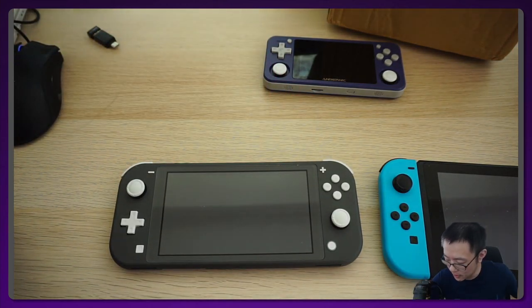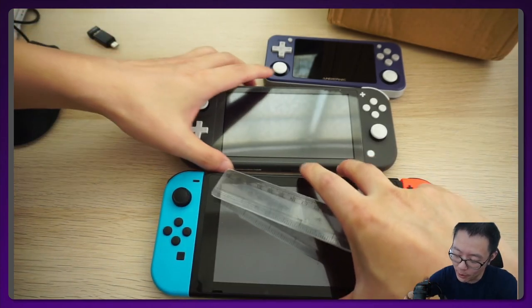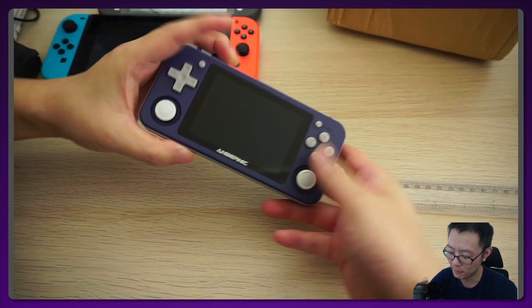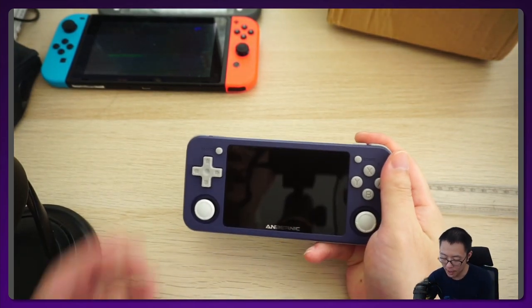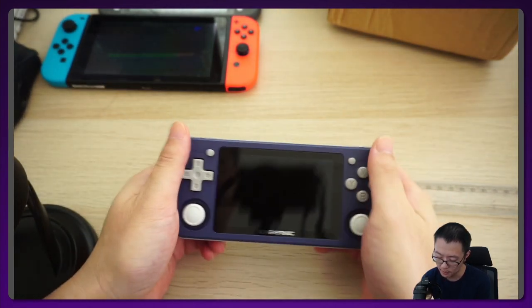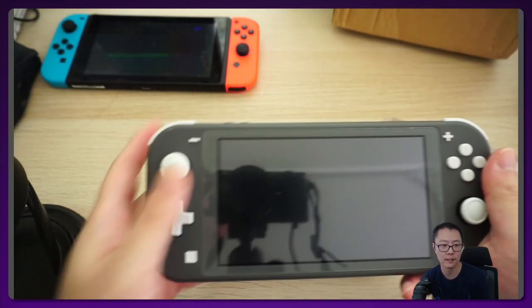And as I've said before, the Switch and the Switch Lite, the Switch feels much bigger, even though it's just 0.5 inch bigger. But anyway, we're not here to talk about Switch and Switch Lite. Let's have a look at this RG351P. And I think this is a really good size. Let me bring the mic a little bit closer. I think this is a really comfortable size. It fits my hands really nice. I don't have big hands. But this feels great to me, and I think this feels great for kids as well. I mean, they love the Switch size. But this isn't bad, you know.